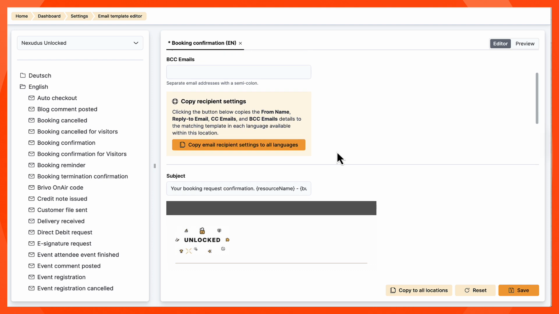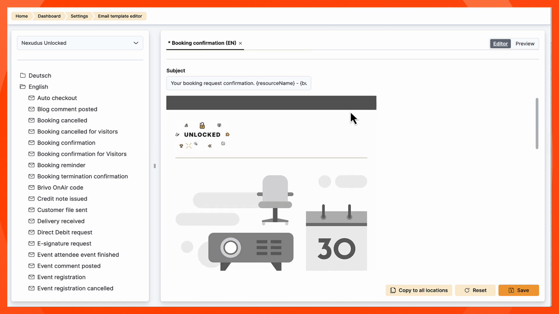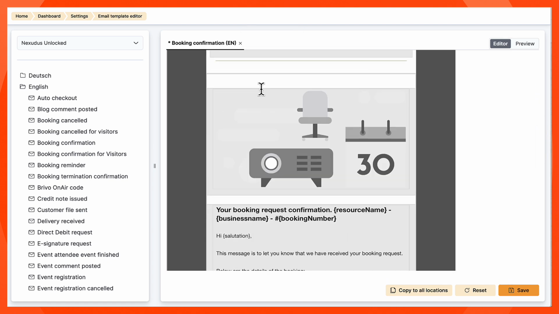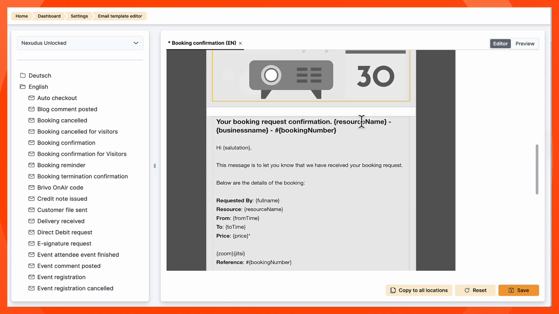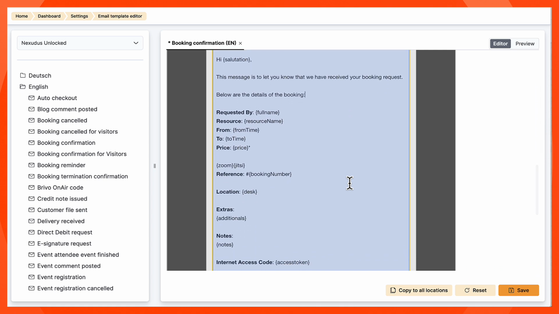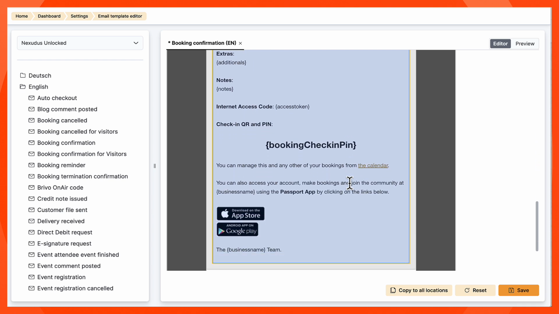To edit the notifications content, click on the editor. From here, you can update the text and images. A great way to customize email templates and make them more personalized is by using notification tokens. Each notification token is linked to a field available in each customer's account. When the email is sent, the token will be replaced by the customer's relevant information, making the email more personalized.